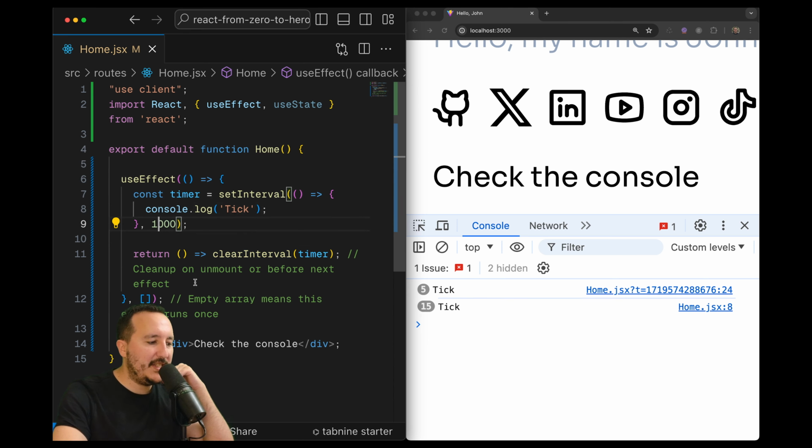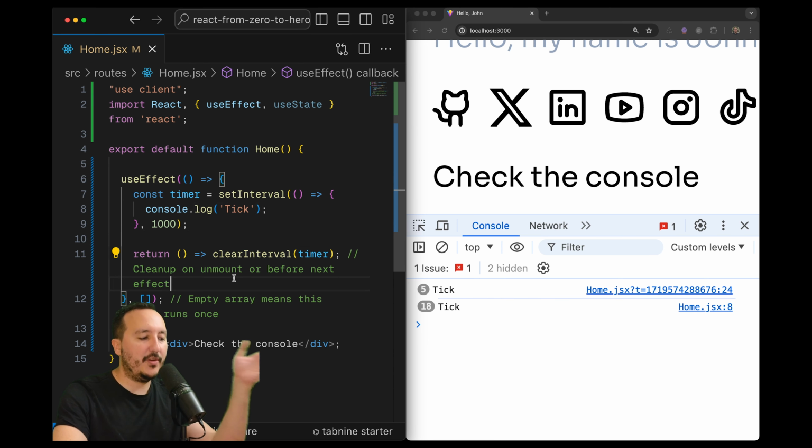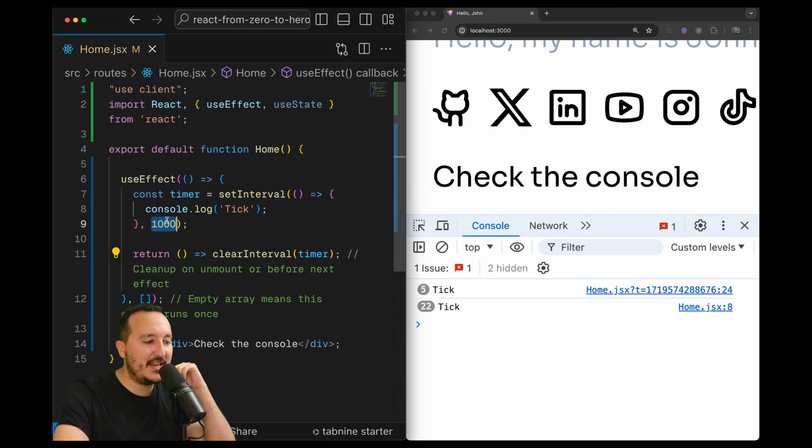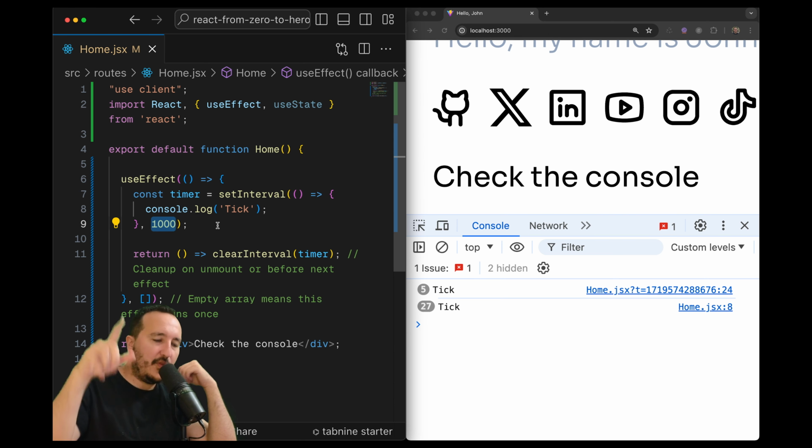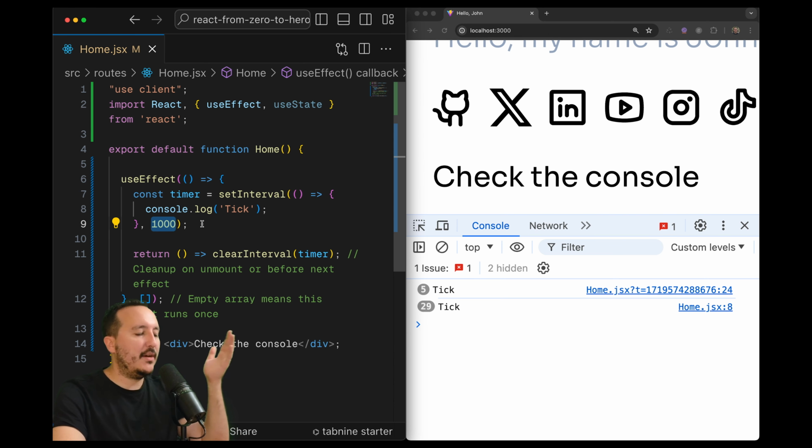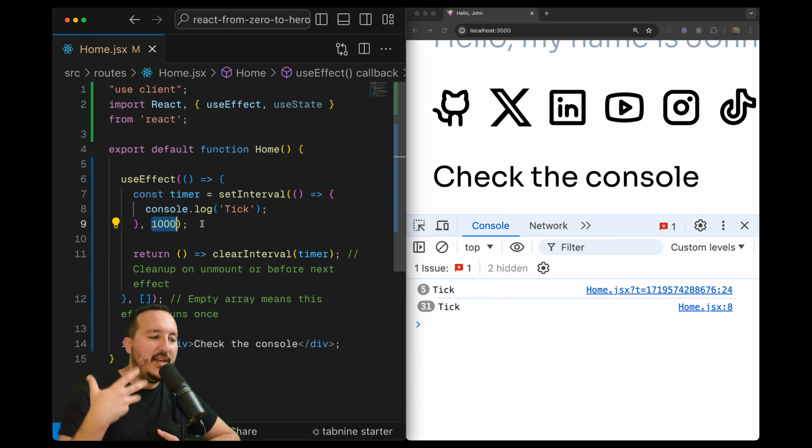So it's a cleanup function on unmount or before the next effect, and the next effect is like a loop, it always looks for it. So we've got here 1000 milliseconds, we got this interval and we got this tick running.